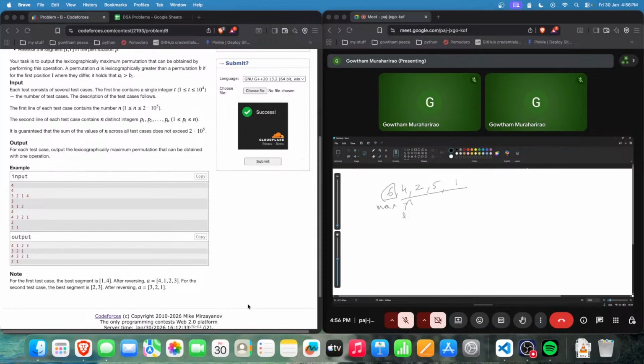We take L as whatever the first one is, R as index 0, 1, 2, 3, the second max. So we swap them, reverse them. So that would be 6, 5, 4, 2, 1. This would be the answer.